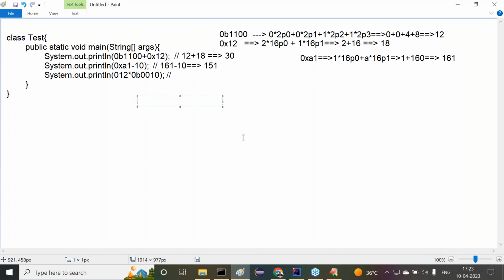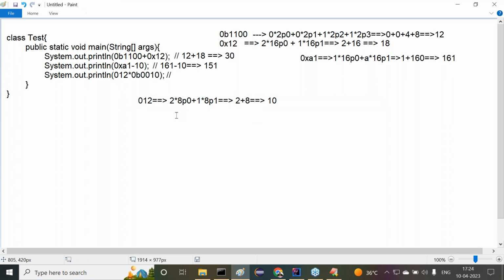First of all, now tell me 0, 1, 2. What is this actually? Come on, octal number system. Convert from the octal number system to the decimal system. So what we have to do there? 2 star 8 power 0 plus 1 star 8 power 1. Only these two things. Now tell me, what are we getting? 2 star 8 power 0 is 2. 2 plus 1 star 8 power 1. Then what's the value? 8. Then what's the value? 10. 10 is the value we are getting.